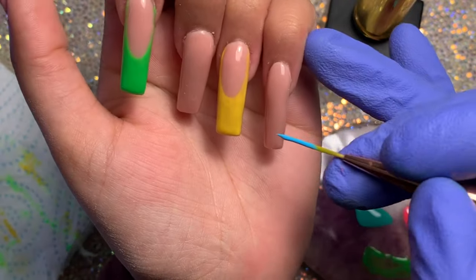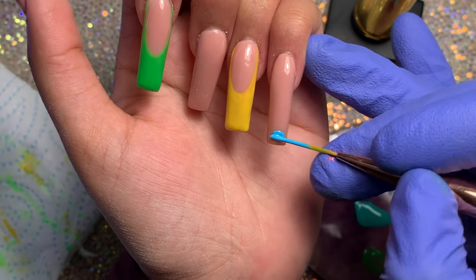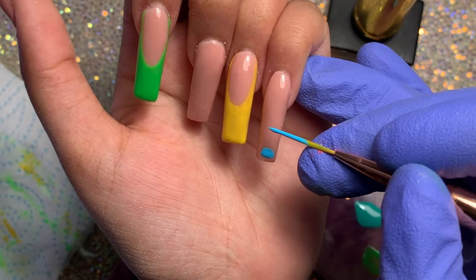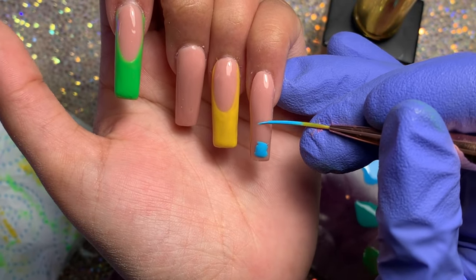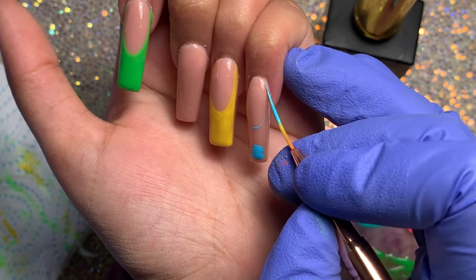And I'm just going to be repeating the French tips to the pinky and the thumb, and then I'm going to do this cool little TikTok hack type of thing that I saw, and it actually worked out pretty good.